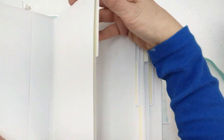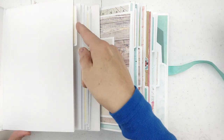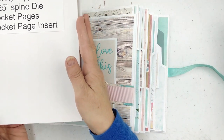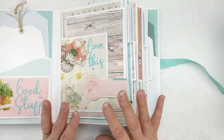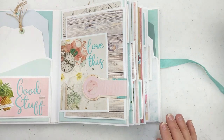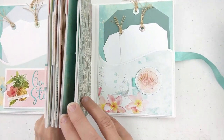This is the pocket page die — this base page right here. This is your pocket page insert that goes in there. Do you have to have the pocket page insert die? No, but it is sized to fit perfectly. Your tabs stick out far enough that you can grab a hold of them, but they do not protrude past the outside edge of the album. This album is wonderful to get massive amounts of photos in it — you can literally get a whole year's worth of photos, or like your Disney vacation. To buy it this way, you're going to need the Skinny Dippin' album, the 8.25 inch spine, the pocket page, and the pocket page insert. Here are my five pages.